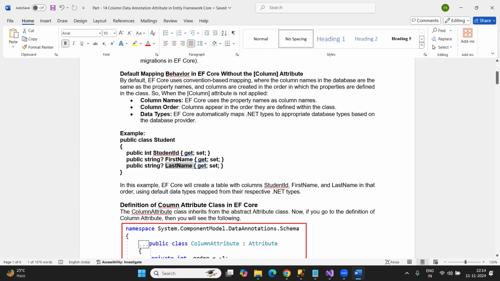And what is the default data type? This is going to be integer, this is going to be nvarchar(max), this is going to be nvarchar(max).